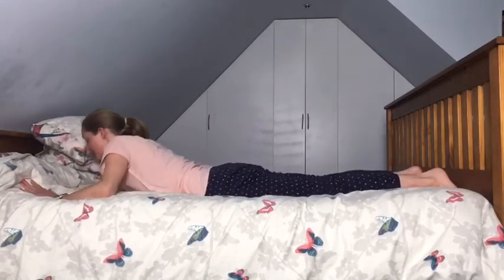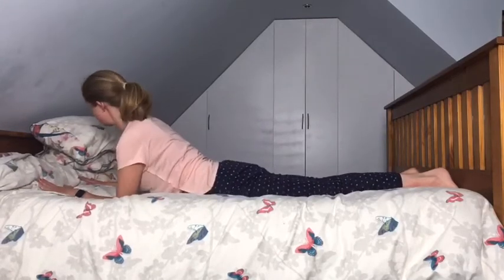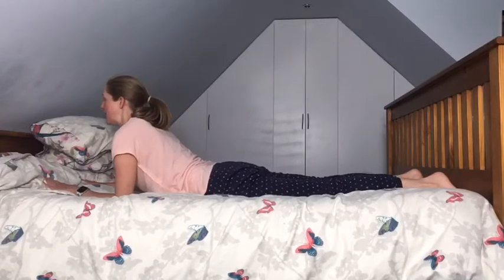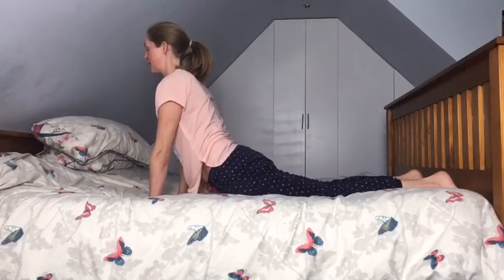If it's comfortable enough, you can bring the arms in and just pull your shoulders back and look straight ahead. Try and lengthen through the front of the body. And if you can, drawing the elbows back a bit further, and you just want to lift up a little bit more and then coming down.